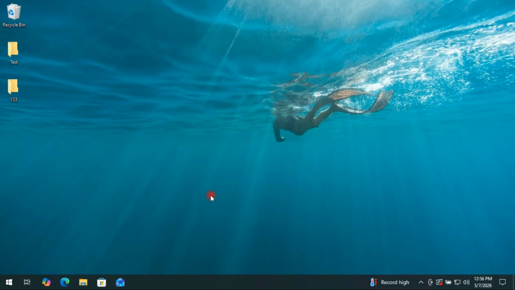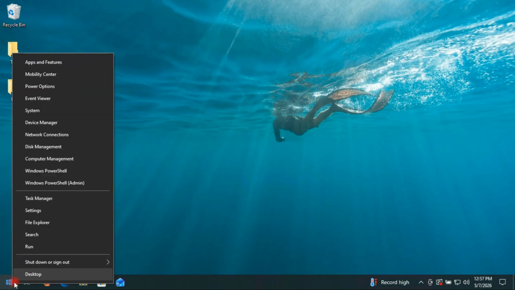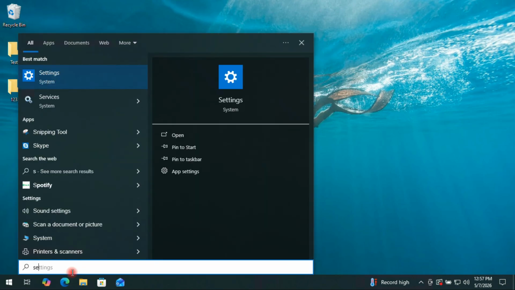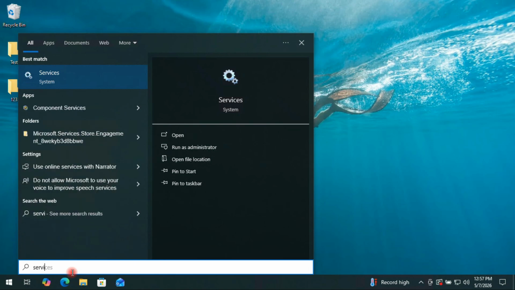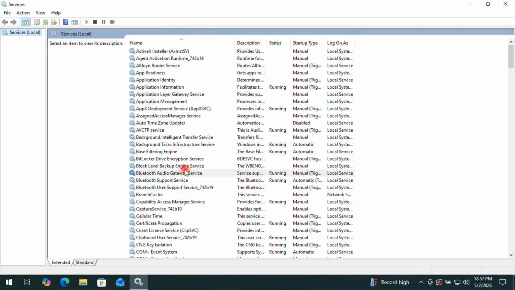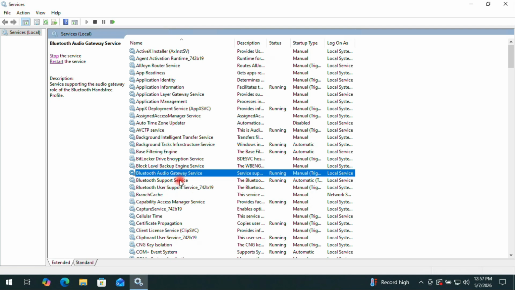So guys, the first method is: right-click the Start button, click the search option, and type services.msc in this search box. After that, click Run as administrator and find Bluetooth Support Service.